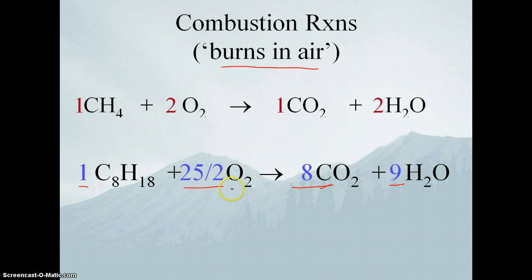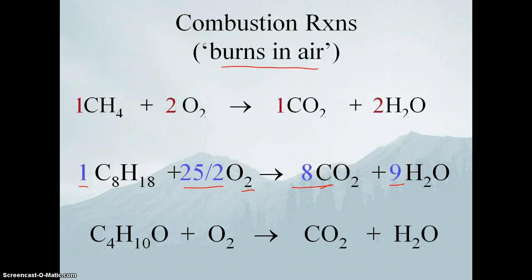And I can get away with writing these 25 halves because that little O2 is there. I still need to indicate that I have 25 oxygens on the left hand side, and I write 25 halves. I don't write 12.5. Convention says we write it as 25 halves just to make it very clear that I have 25 oxygen atoms on the left-hand side because they're tied up in O2. It's the only real time you can get away with fractions. If you don't like the fractions, go ahead, multiply all those stoichiometric coefficients by 2, and get rid of those fractions. Remember, there's an infinite number of correct answers for any balanced chemical equation.